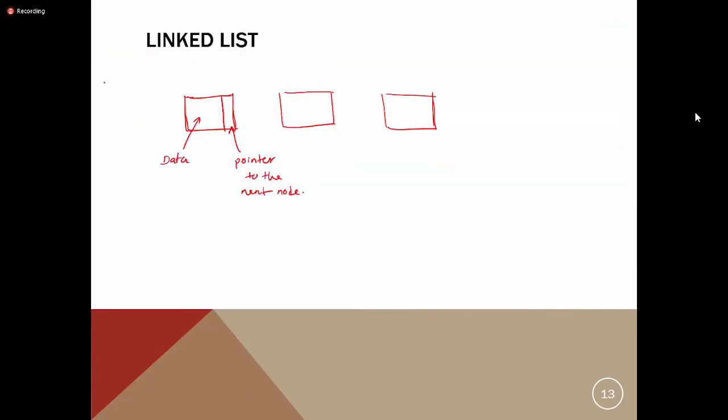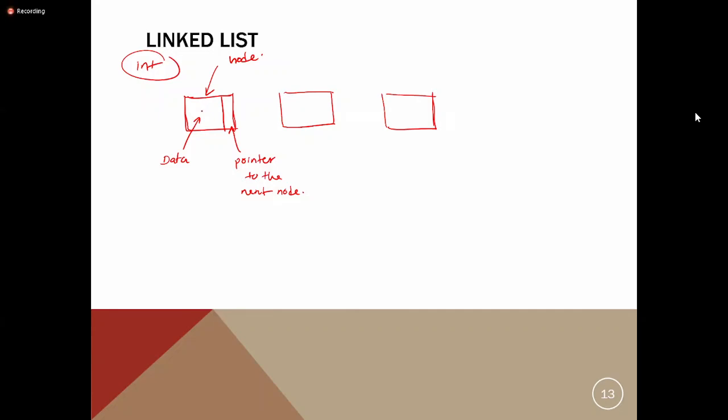So if this is an integer linked list, then each node, these are nodes, each node will have the ability to store a single integer. We made it as integers. Right?